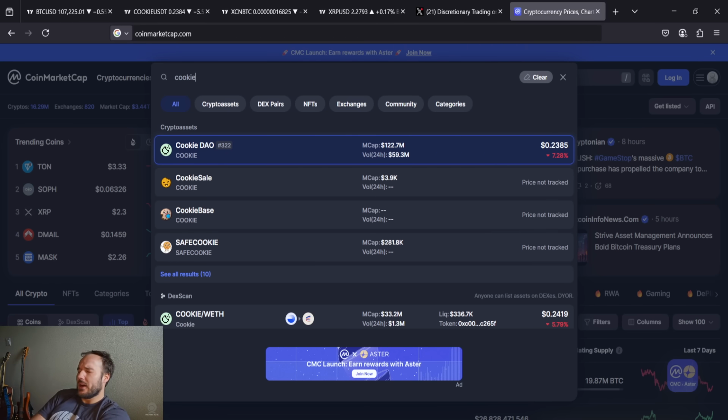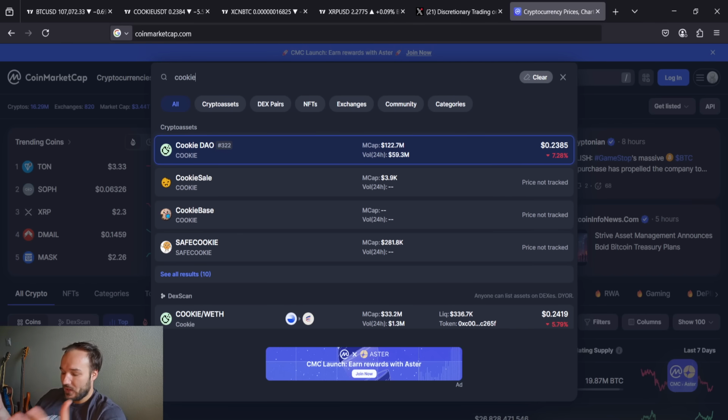$122 million right now. It's a low market cap, and it's going to go a little bit lower from here. I think this coin will see billions, tens of billions of dollars by the end of this cycle. At $12 billion, it's a 100x. Okay? Take whatever money you have, multiply it by 100, that's what you'll get. You'll get more than that probably with this thing. I wouldn't be surprised in the least. And again, what do I know?